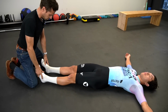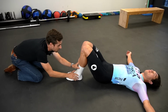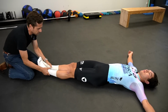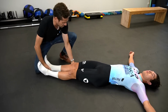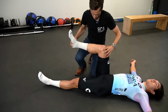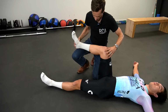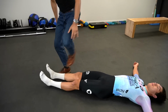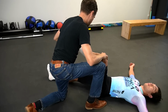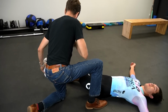Now, what else could this be? All right, bend your legs up towards you. Let's check the basics again. So bum up off the ground and then back down again. Zip. Whoa, okay. That is way better than before. So your hip range of motion has improved substantially on that right side, which usually implies that the sacroiliac joint is moving better, which is good. Okay, it's still vaguely different.